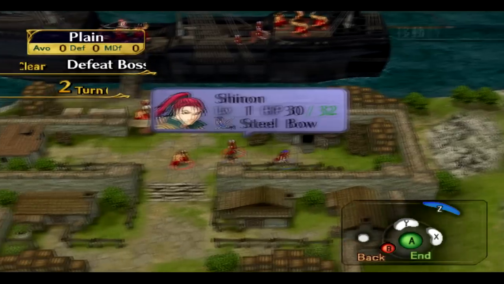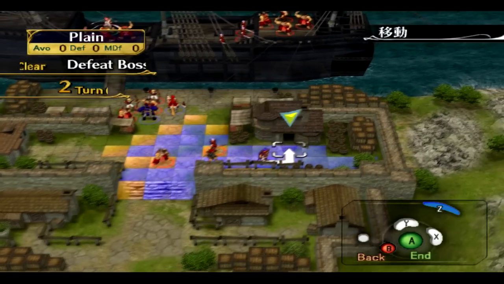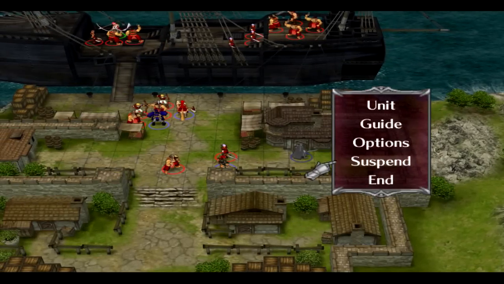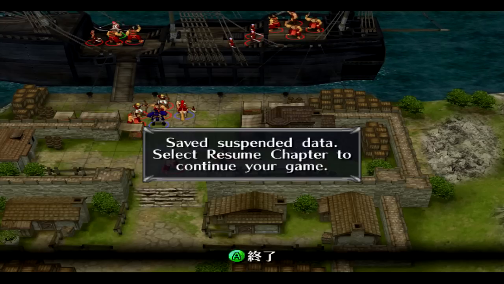In all honesty, I probably should have not had Ike grab this village, because I need to talk to Marcia, so I don't know what the hell I'm doing. But I'm gonna do it anyways. Oh shit! Yeah, I'll restart for that. Bummer.